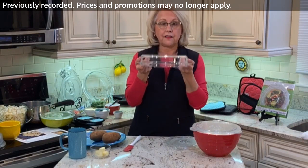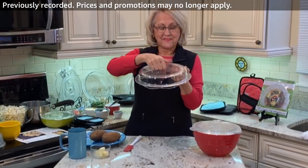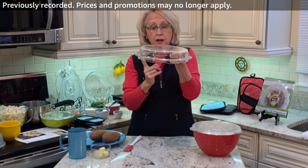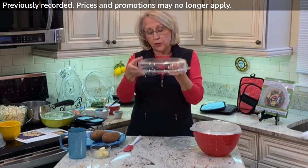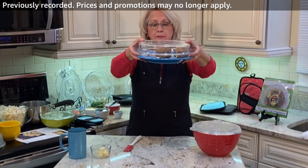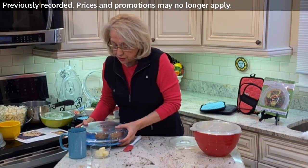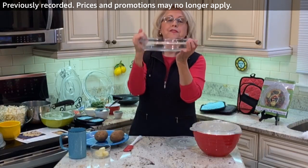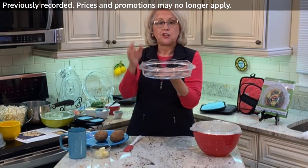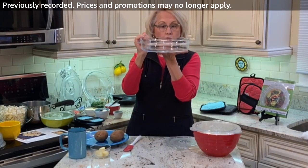Then I have the Cover and Cook, which is the all glass plate cover. It's got some scallop design here, and that is so when you put it on a plate, those scallops are actually the vents. There, that's your plate cover. Then you flip it over, and that is your 2-quart baking dish. So it's a 2-in-1. You're getting 2 products in one.